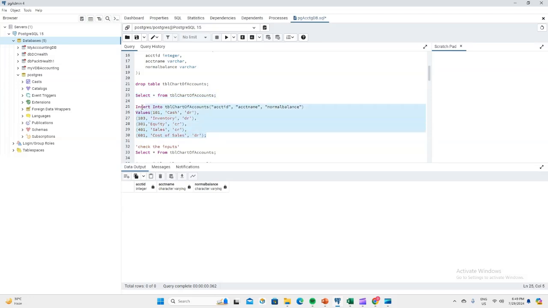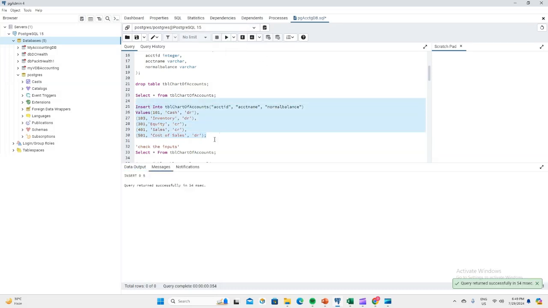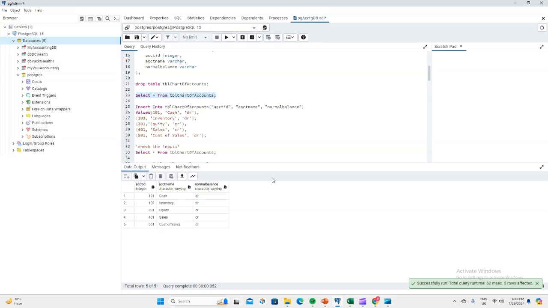Okay, so we need to make the insert statement. Actually, this is five. Sorry about that. So this is five. Insert, and once we query it again, there you go. So that's our first table.